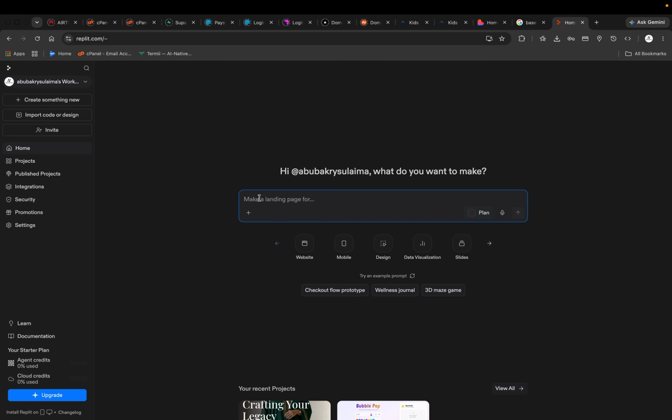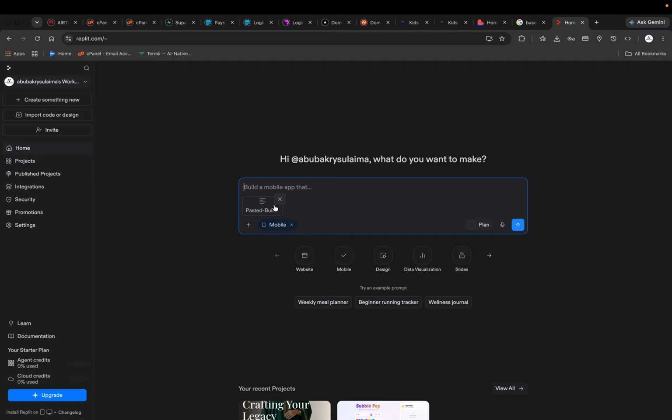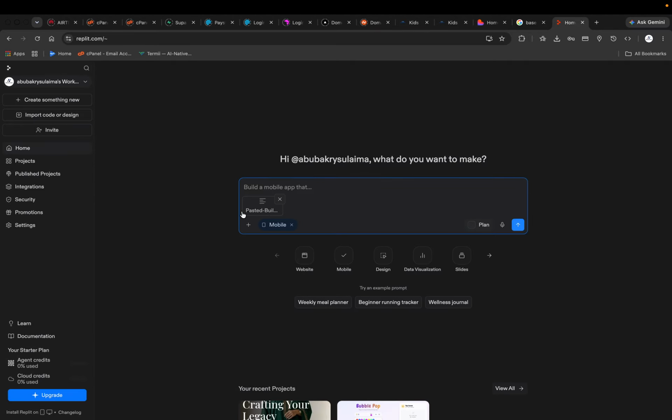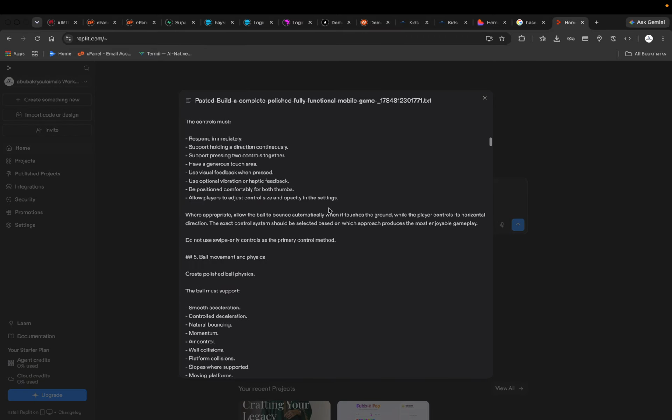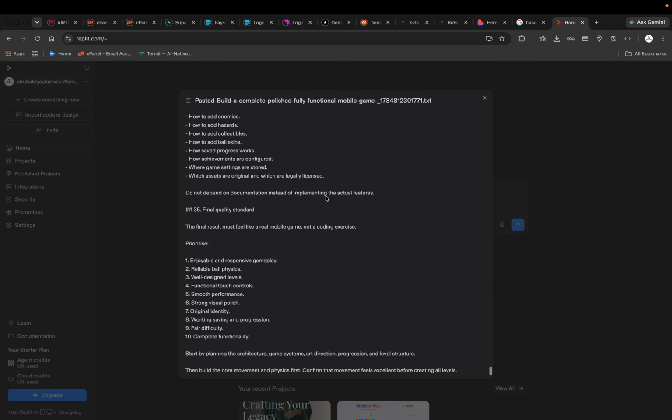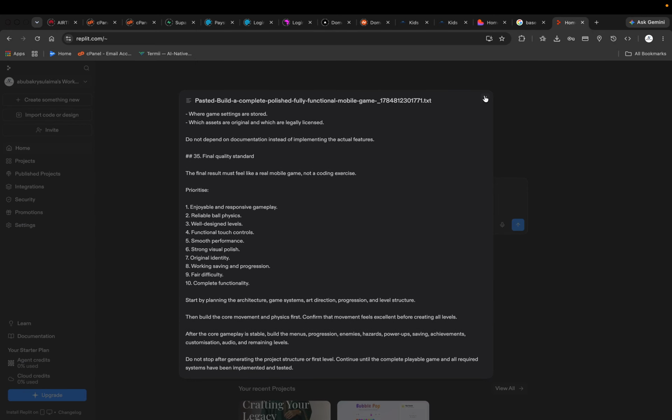You paste it. But before you paste, you need to first choose mobile here, as you can see, mobile. So you can see build a mobile app that. So paste. When you paste it, it shows as a document because it's too long. You can just click on it to see the full prompt. You can see everything is complete.